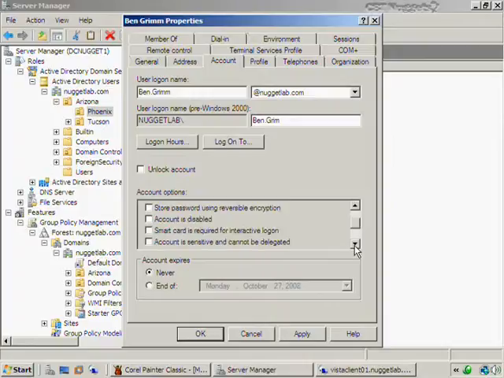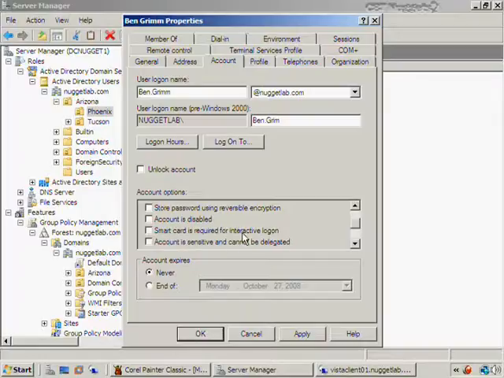Also, we have some other items here as well. Let's take a look at a few of these other checkboxed items. Here's one, account is disabled. Now this is useful if a person's going to be gone for an extended period of time, or they're a new employee that's supposed to start next week, but they haven't come into the office yet. Any account that I don't think is actually going to be used, I will disable to reduce the attack surface. That way, even if someone were able to correctly guess the password somehow, they would still not be able to log on if the account was disabled.